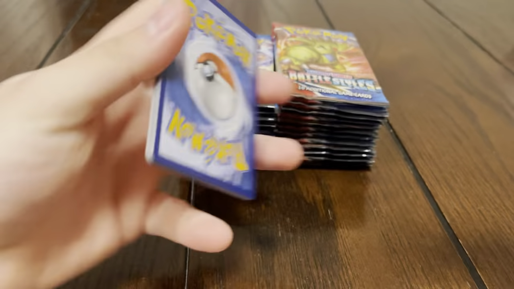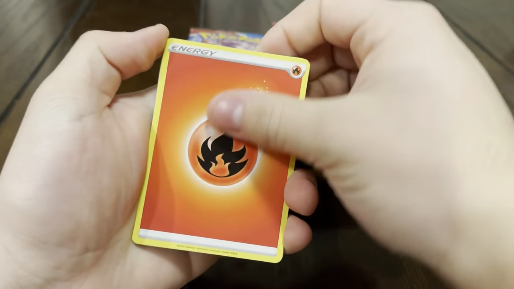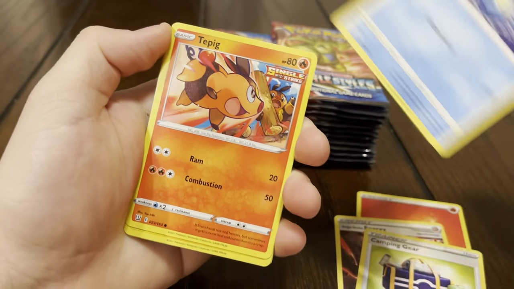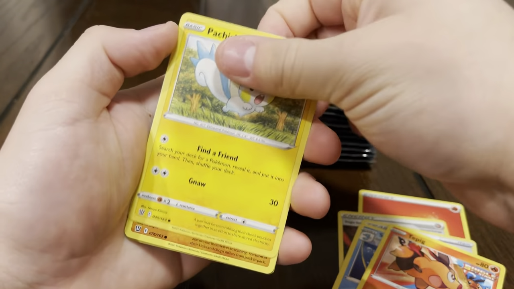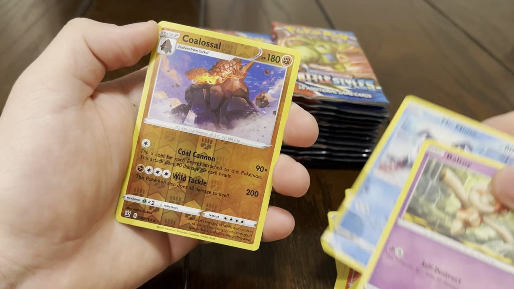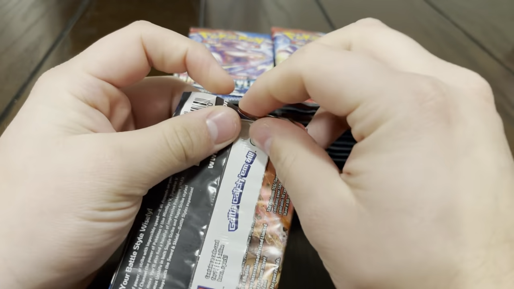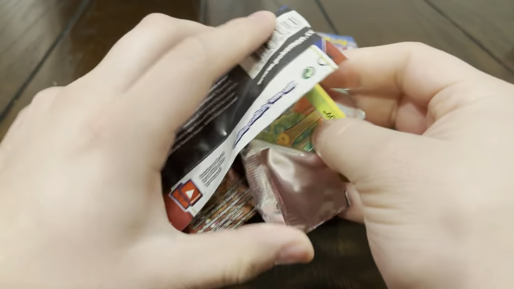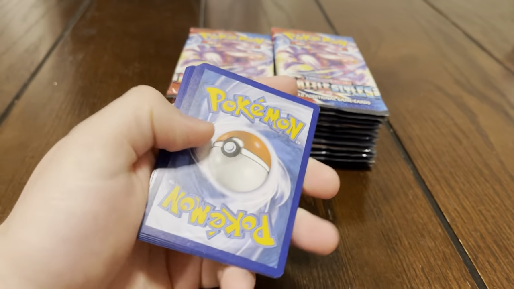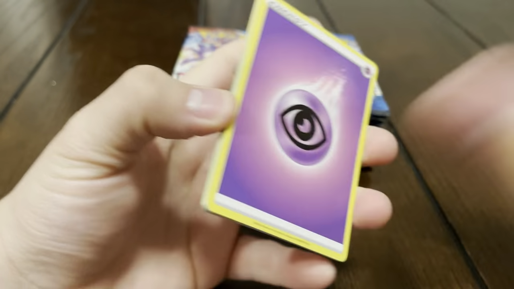These packs are from a legit seller too, so I know they weren't resealed. At least I hope not, but this is crazy. Camping Gear, Sewaddle, Tepig, Pachirisu, Mienfoo, Bunnelby. Oh, I skipped one. Colossal and Phalanx. This is about to be our 12th pack of the video, guys, and we have not pulled a rare or higher. Now I'm starting to see why this can be a gamble with the blister packs, guys. Especially Battle Styles.